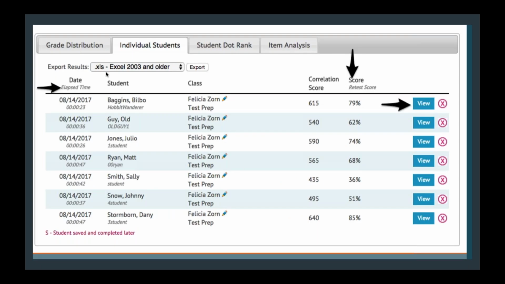Also on this page, you'll see some different tabs, and this just shows you even more data that you get back from giving a benchmark, but we're going to focus on individual students. So whenever you assign individual students a benchmark, you will get this breakdown as well. So you can look to see the elapsed time that it took for them to take it, so please ignore my times because I just went in and chose answers for students.